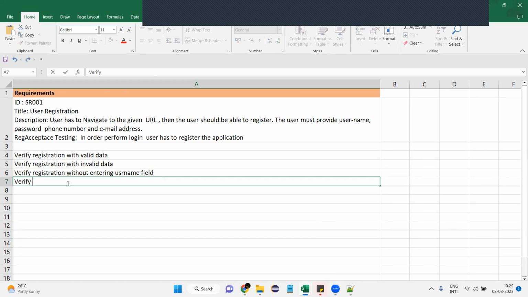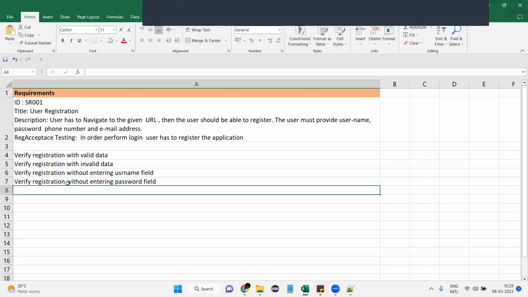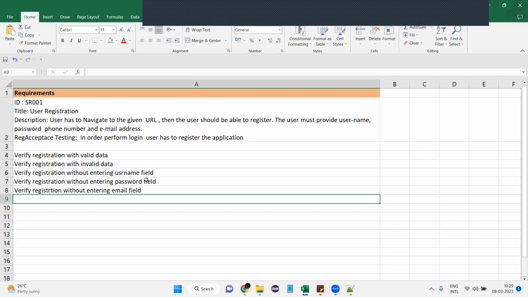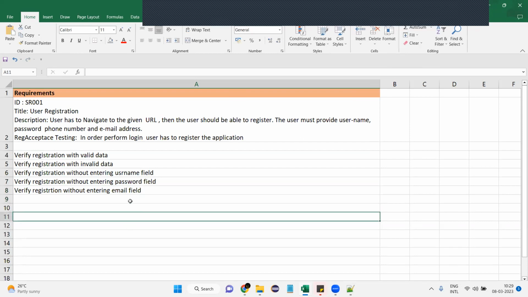Then we can say verify registration without entering password. The same way we can go with verify registration without entering email field. So these are the validations we are going to do.